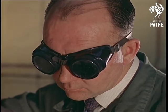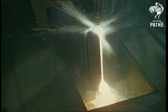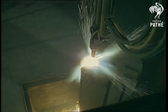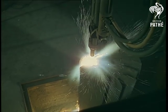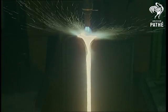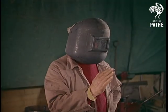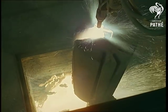The steel is first heated to a high temperature. Then the white-hot blast from the gas gun can slice through sheets up to six feet thick. Down the blowpipe roars a mixture of oxygen and propane gases, a mixture which generates the incredible heat necessary to melt the steel. Once the temperature of the steel reaches 900 degrees centigrade, a violent chemical reaction takes place, and the force of the jet actually pushes the molten steel into the pit below.